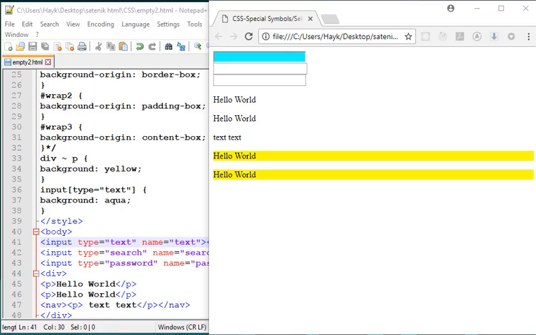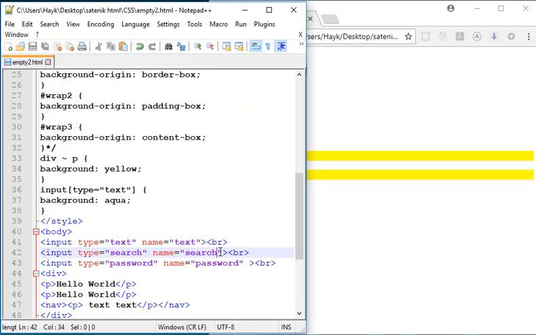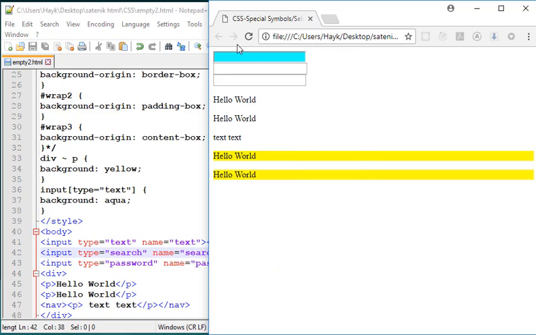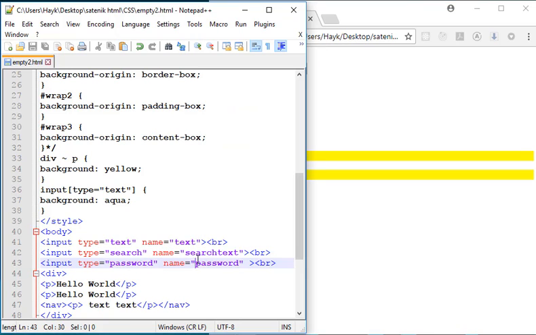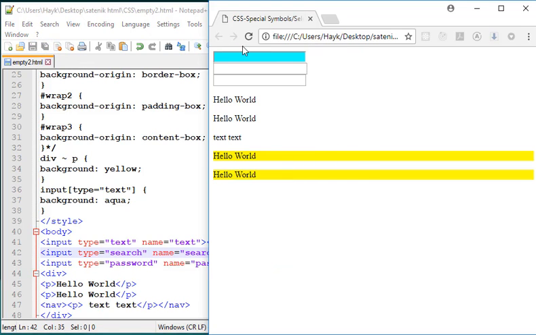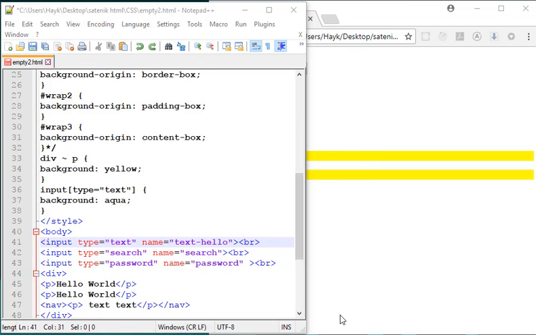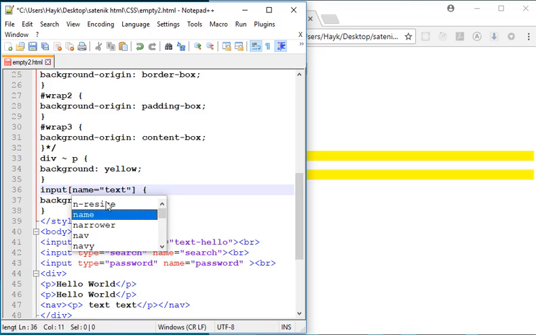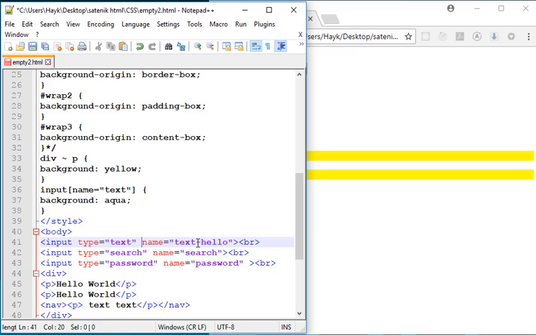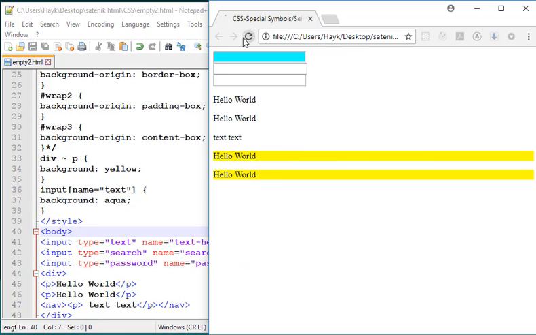And so if I change the search one to text and I save and refresh, it won't work as there is no line in between. And so when I add in a line, and so let's say I change this to name, so that will apply to anything in the name attributes. And so when I save and refresh, it won't work.